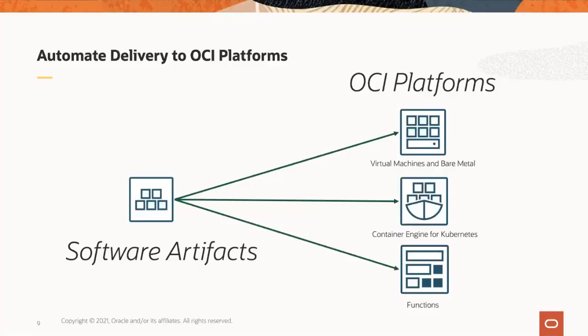And then we can deliver any type of applications or software packages to these instances, and also provide a way to run a set of commands or scripts as a part of the deployment. So that's deploying applications to VMs and bare metal instances. In addition to instances, we can also deploy and invoke container artifacts to Oracle Kubernetes engine or serverless functions infrastructure. In fact, within the deployment pipeline, you can deliver software to more than one environment within the same pipeline, which is something we heard from our customers.